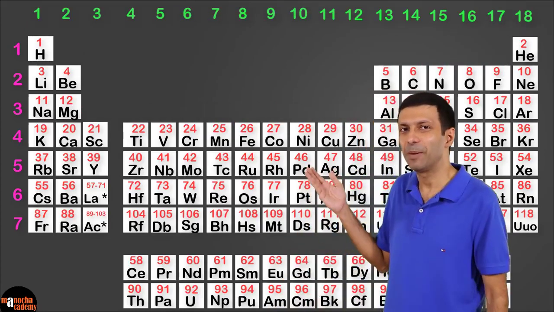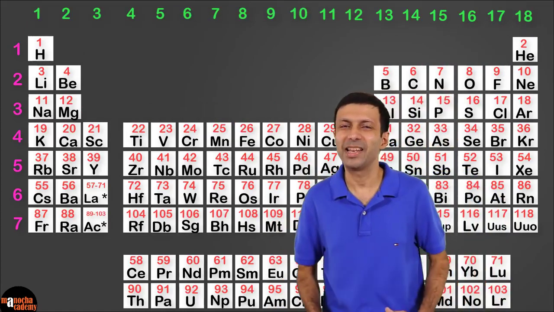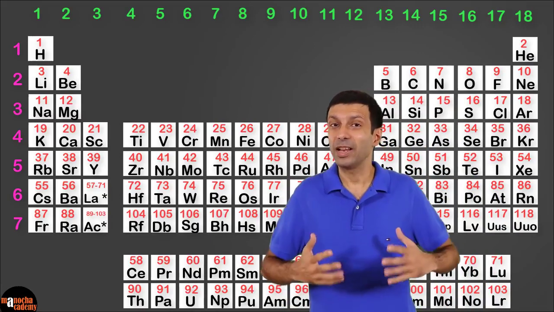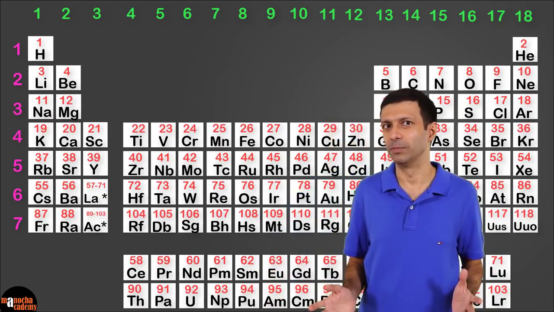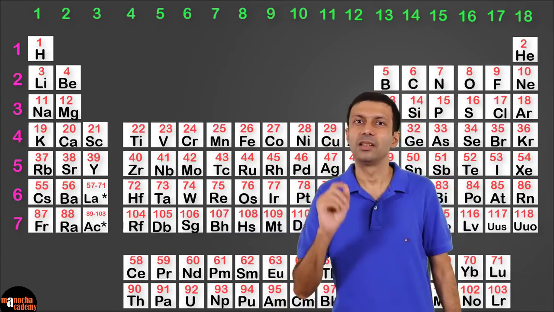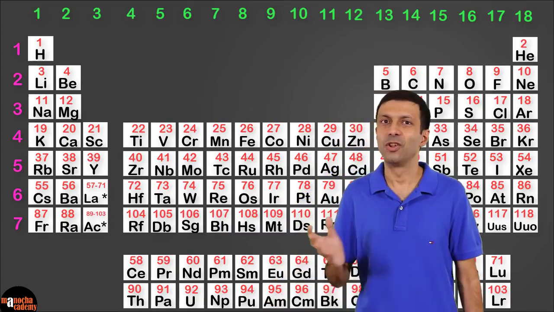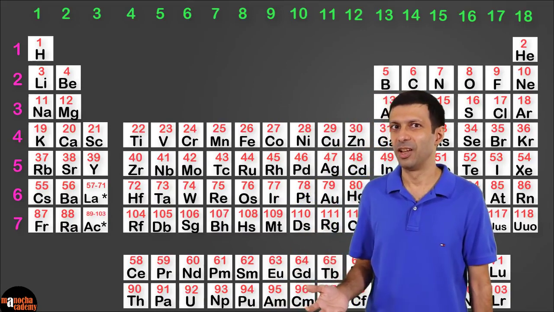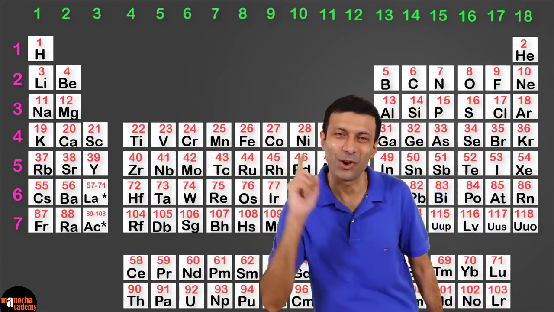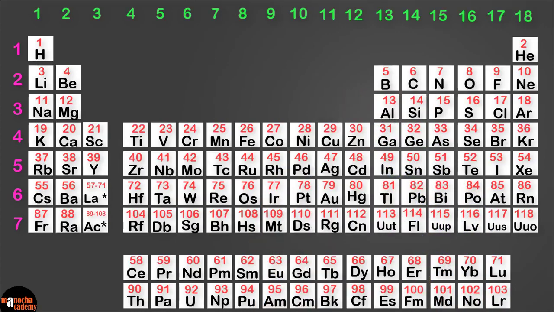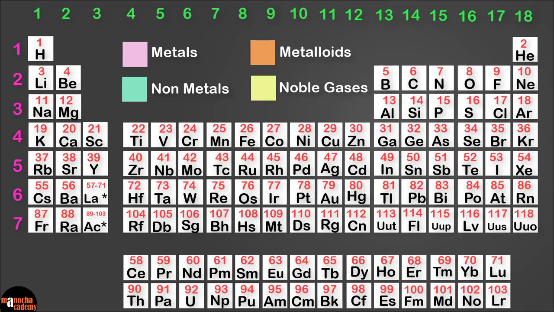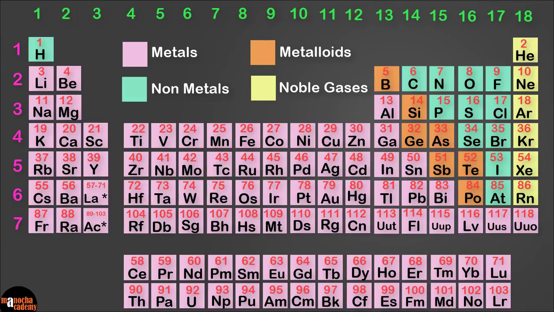We have a lot of details in our periodic table. Now let's go ahead and add some color. You might have seen these colorful pictures of the periodic table, where the colors represent the different types of elements. For example, metals, non-metals, noble gases and metalloids. So are you ready to start coloring our periodic table? First, let's color the 4 broad categories of elements: metals, non-metals, metalloids and noble gases. Now our periodic table looks more colorful, right?